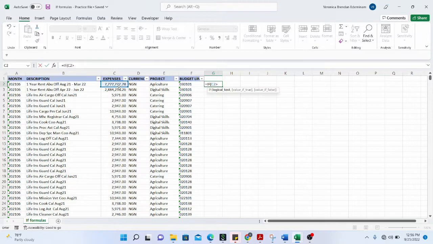And I'm going to type this, greater than 100,000. You can notice that in the 100,000, while I was typing that, I did not put a comma, because when you're having a function and you put a comma, the comma is a separator to show you that you're now going to the next stage of the description of what the function wants you to do. So if I put a comma, it takes me to the next stage. This is why the 100,000 is without the comma. Please take note of this.